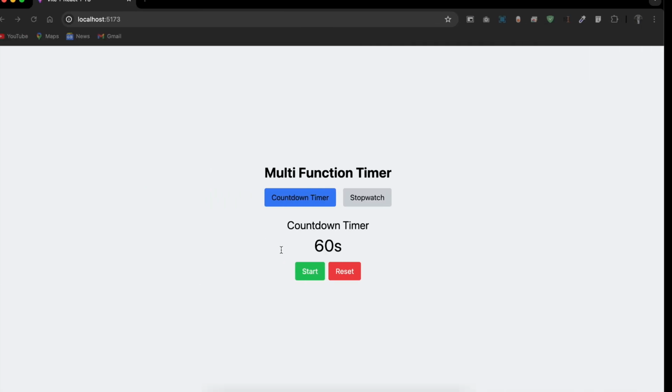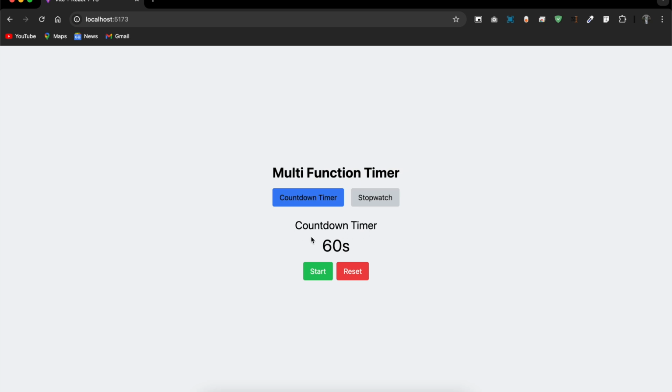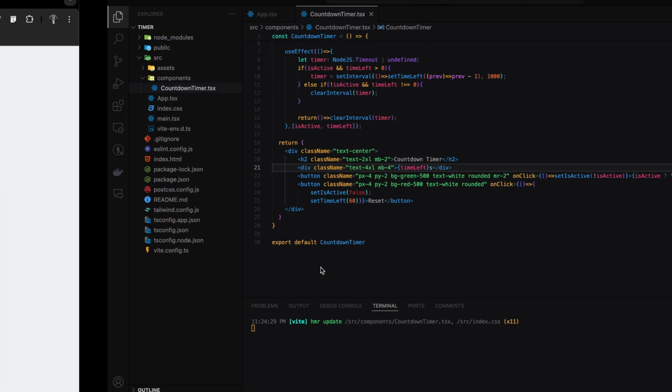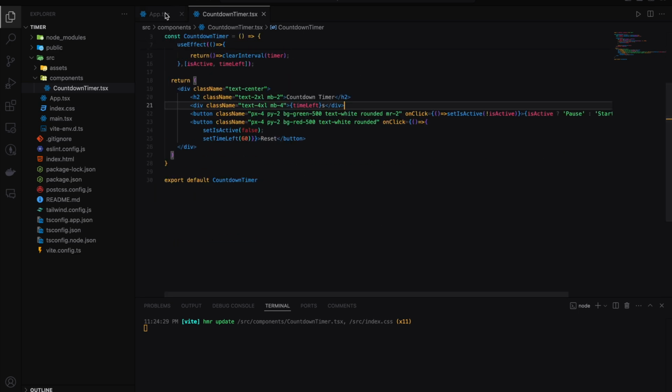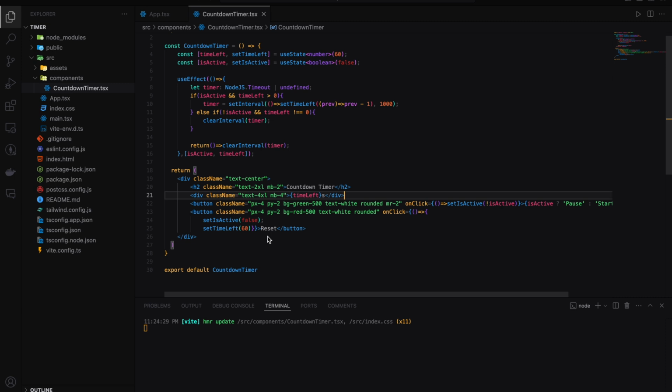So I think we have to include an input box here, so the user can type whatever time they want. So we have to make it in the countdown timer.